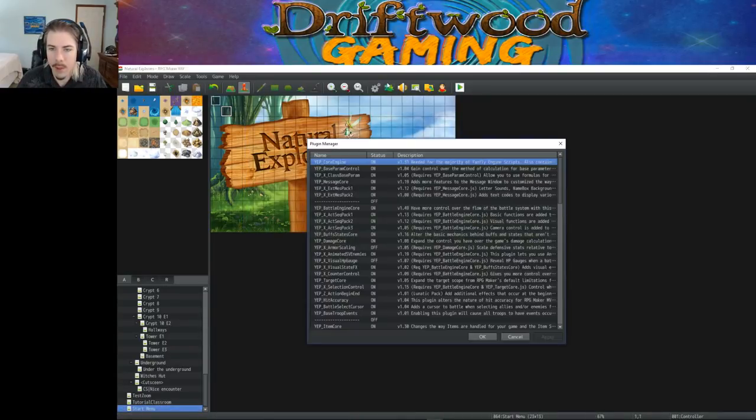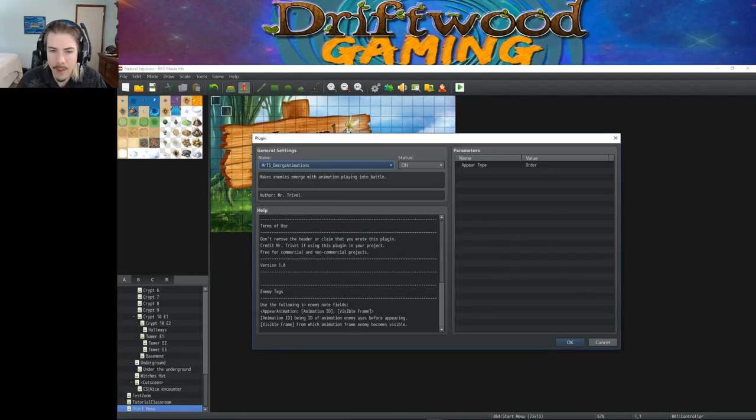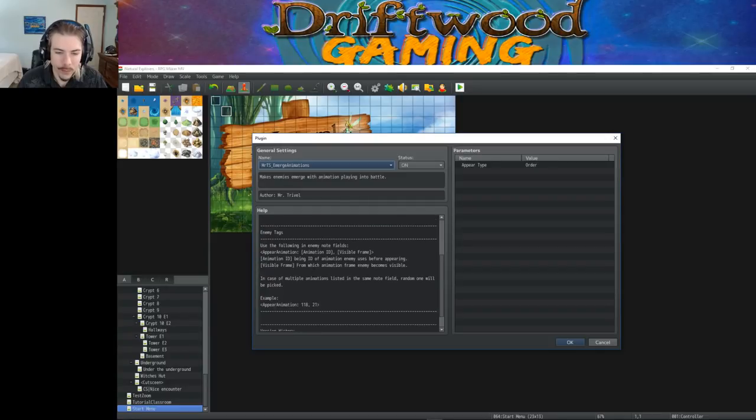So let's look at the plugin real quick. Mr. T's emerge animation. Just Google that, RPG Maker MV plugin. Find it, get the most recent version, and copy this example here and paste that in your enemies. That's basically it. The first one is the animation number you want to use, and the second one is what frame you want the animation to play on, the visible frame. From which animation frame, the enemy becomes visible.